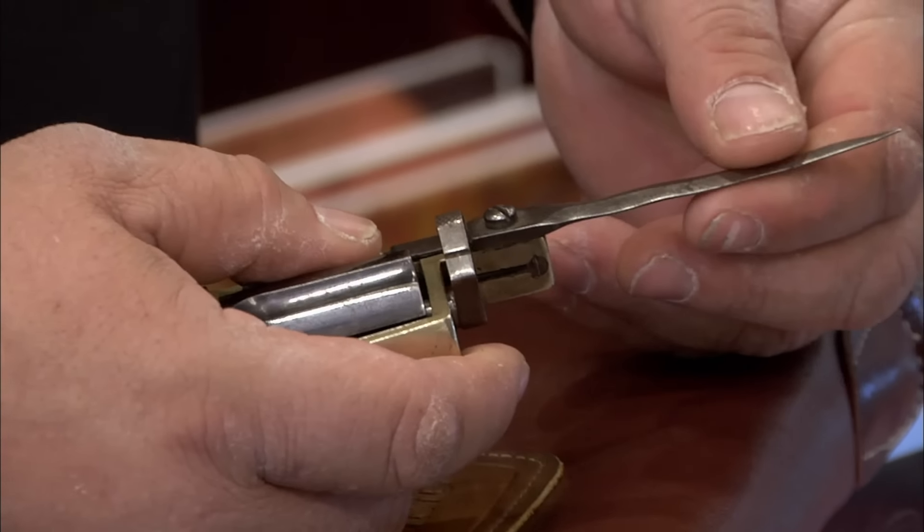I love when old weapons like this come in the shop. They not only appeal to weapons collectors, but just average guys love these things and buy them. What do you want for it? I was thinking about $3,800. Do you have paperwork on this? Unfortunately, I don't have any provenance. I like it, but I'd like someone to look at it who knows a bit more than I do — I'm going to call my buddy Craig.